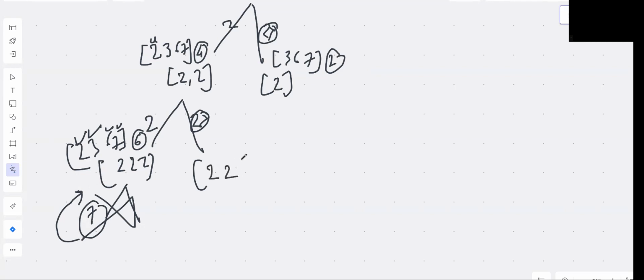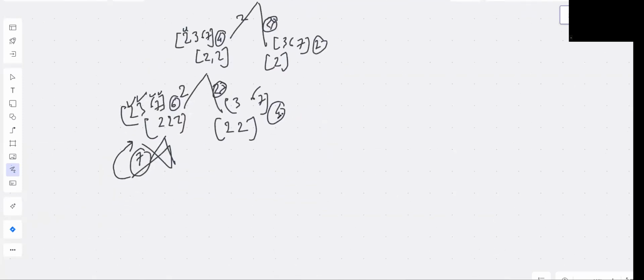What about here? Here we have 2, 2. Input will look like 3, 6, 7, and target sum is still 4. Same as that, and we have just increased our I from 2 to 3. Now again, in the future, we have 2 options. We can go ahead, include 3 or exclude 3.